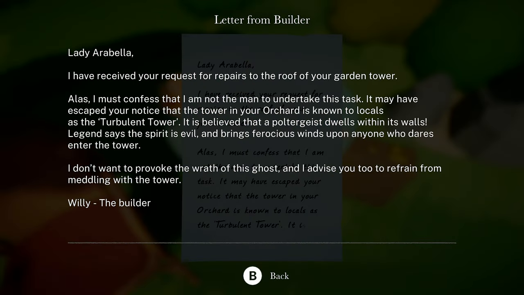Alright. Lady Arabella, I've received your request for repairs to the roof of your garden tower. Alas, I must confess that I am not the man to undertake this task. It may have escaped your notice that the tower in your orchard is known to locals as the Turbulent Tower. It is believed that a poltergeist dwells within its walls. Legend says the spirit is evil and brings ferocious winds upon anyone who dares to enter the tower.